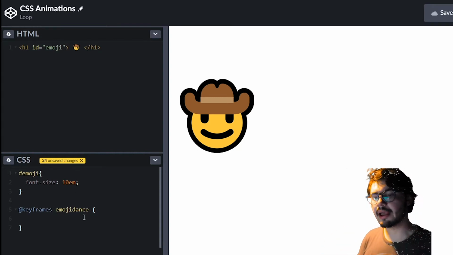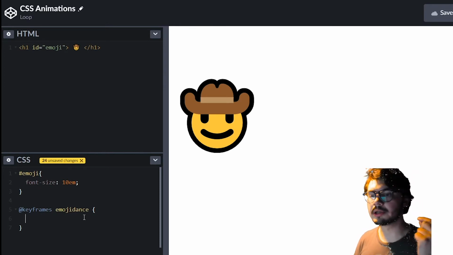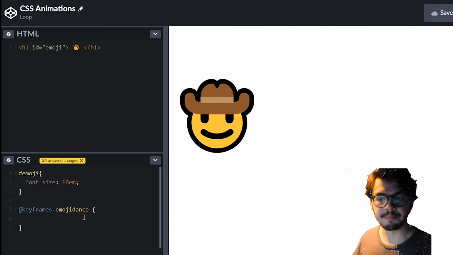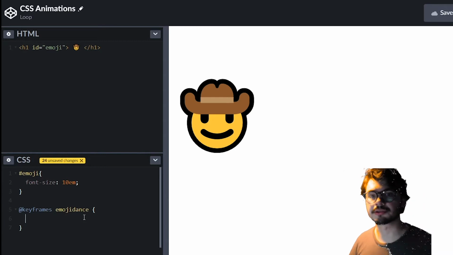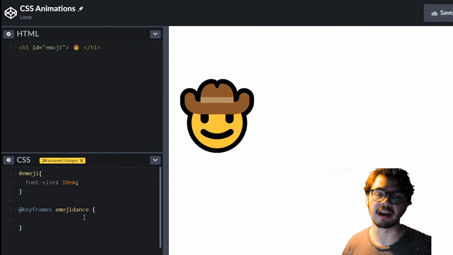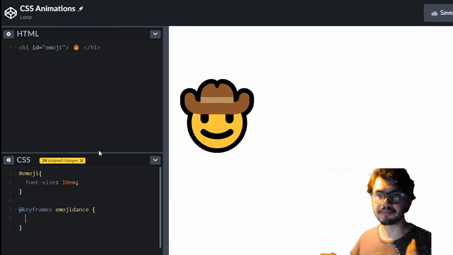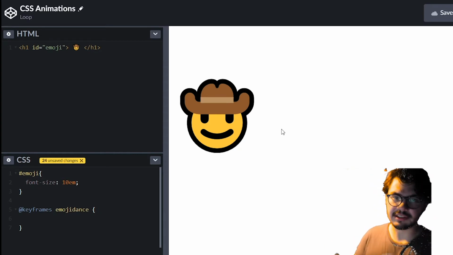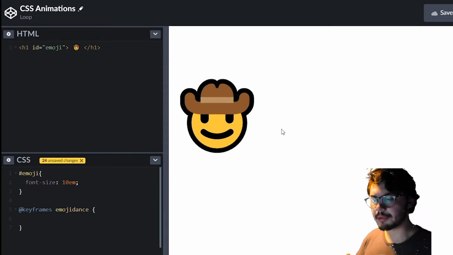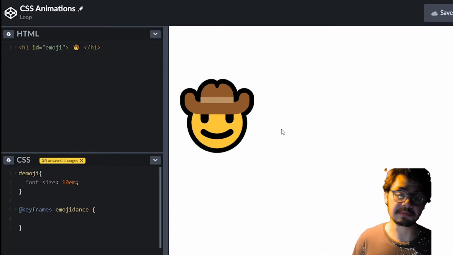Alongside this, we also have the tool set of being able to control things on a scale from 0 to 100%. With this, we have a lot of control in terms of timing, and we'll be able to control how long our animations take, as well as add things in, such as delays to our animations, just in case we wanted to time them up with the other animations in our web page. So with that, let's dig into the syntax again, just so that we can get this working and see this in motion.